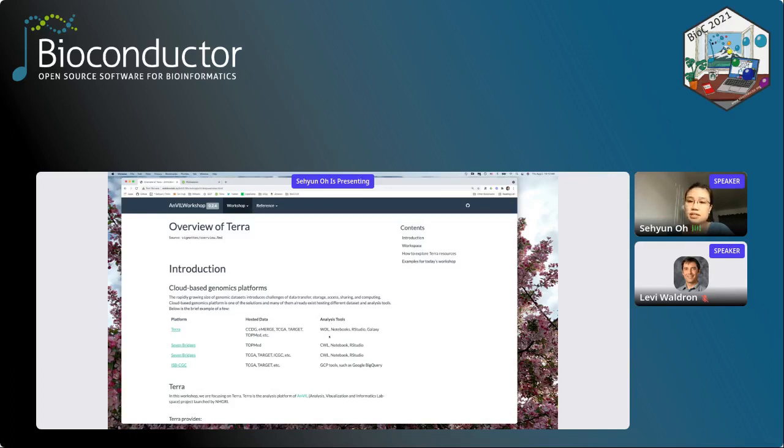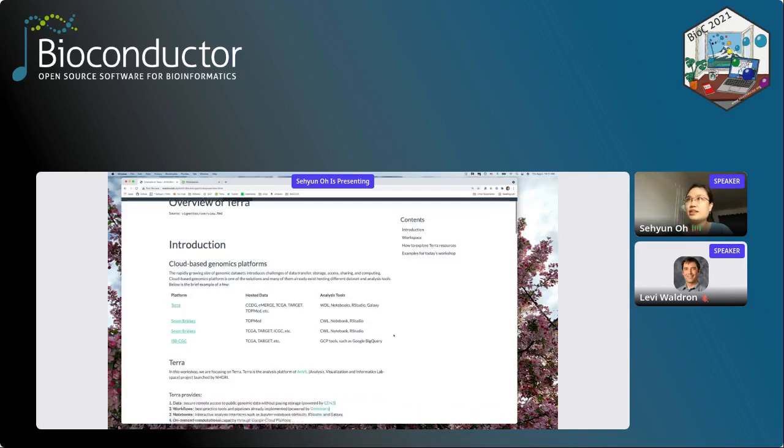These two are probably the main factors you need to consider to decide which platform works best for you. Here is a short list of them. There are more, but these are popular, and I'm familiar with and use all of these. These are the examples, and we will focus on Terra today.